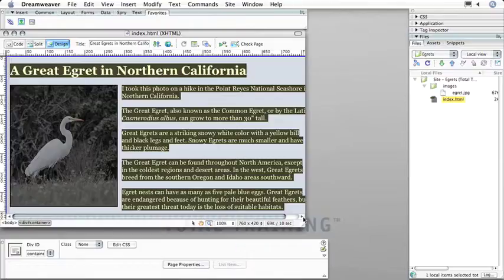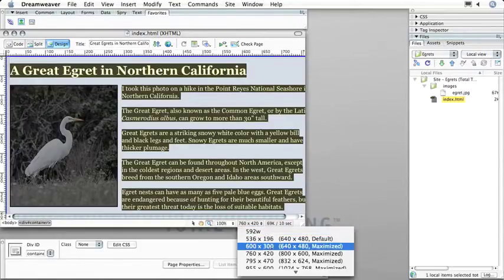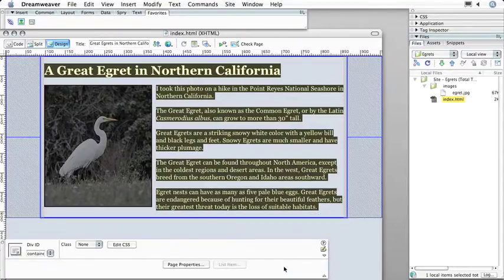Some people think you can go to 780 pixels wide when you're designing for an 800 by 600 resolution monitor. Dreamweaver sets that at 760 as the maximum width. That's about allowing a little bit of space on each side of the screen for the browser display. And that's really up to your judgment in terms of how you think your users will be viewing your site. But if you want to preview how your page design is going to look, now I'm going to choose 1024 by 768. And you can see now the fact that I've centered this div on the page really helps me take advantage of all the real estate. It lets me kind of float that design in the middle of the page.